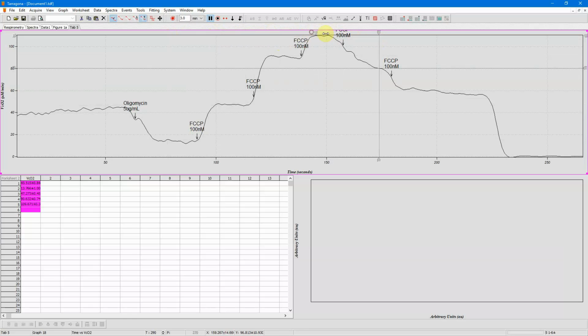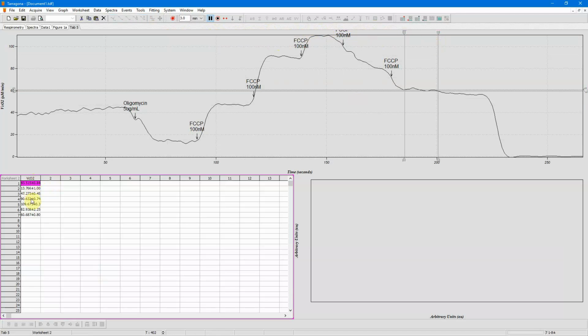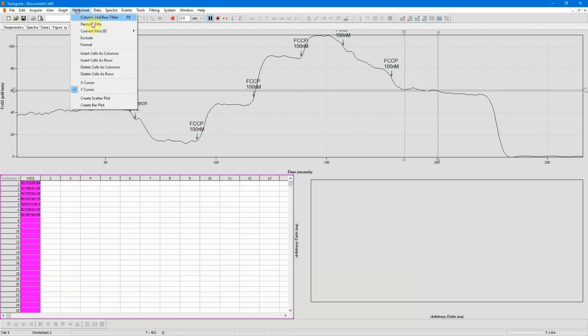For this I should have given it more time to form a baseline, and then that's after my last one. So now I have a list of the oxygen consumption at each time point. Notice in my cells I have both the mean and standard deviation value. This is different from Excel. I don't need the standard deviation, so I'll remove those. So worksheet, mean and standard deviations, remove.